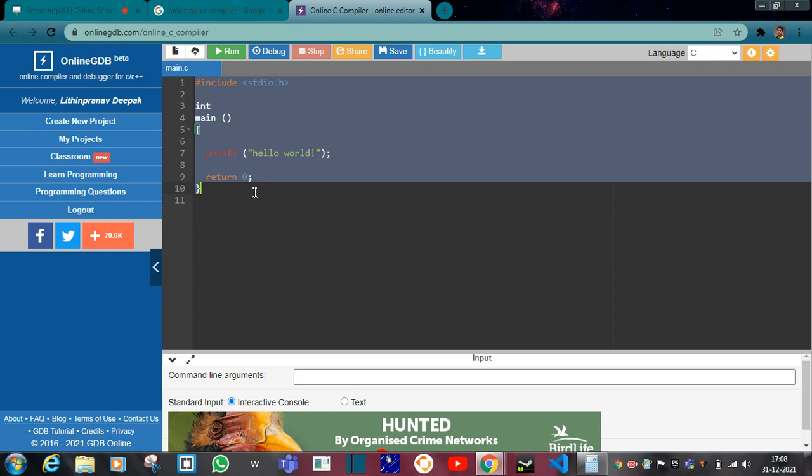There are types of variables. There are int, integer; float for decimal values; char, that is for characters; double; and void. Void means nothing.